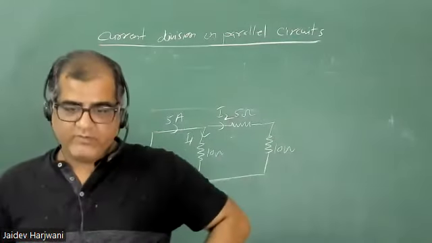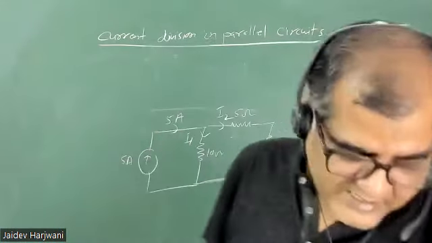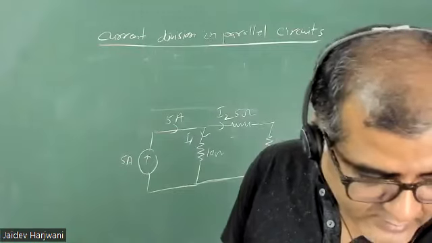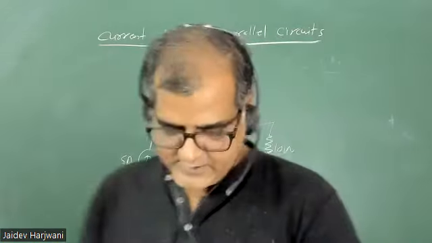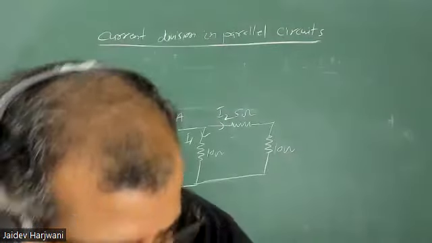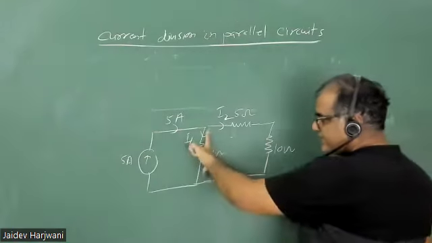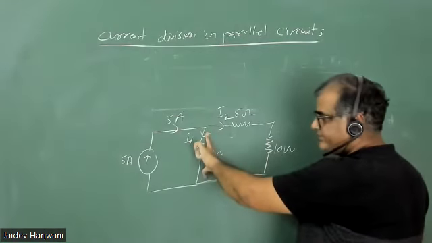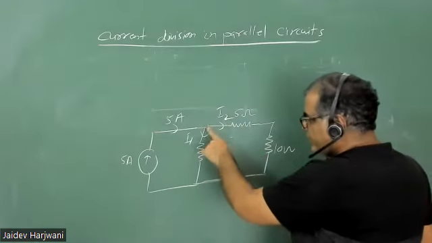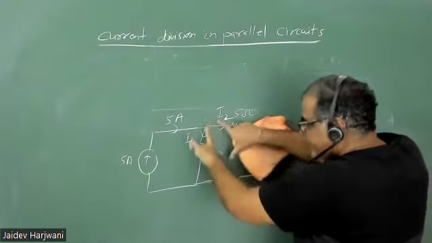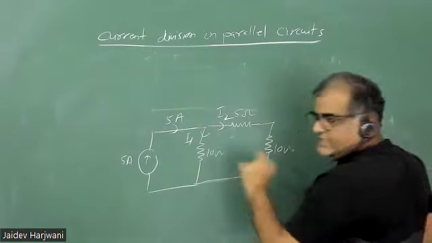Oh, how? Why is it changed? I repeated one sentence 3-4 times. I think you're not properly hearing. No, sir, same. Why is it the same? Because the sum of the resistances is 25. Yes, very good. How many branches do you see? This is one branch, yes or no? And this whole is the second branch. The sum of these resistances is parallel to this one. So this is one branch, and this total is a parallel branch.